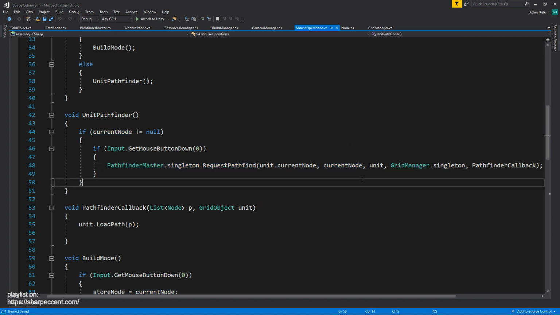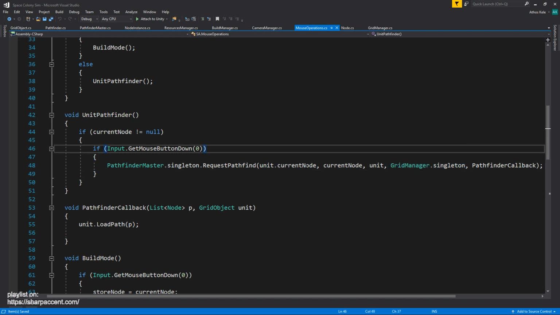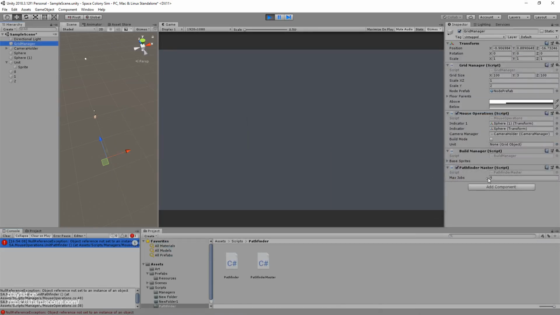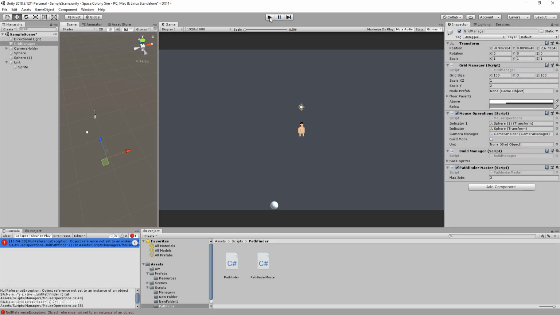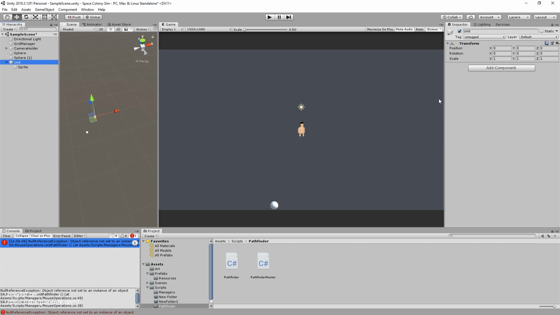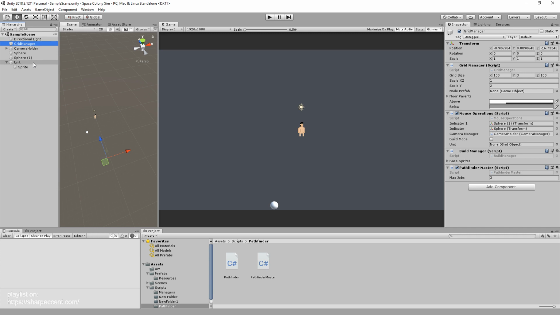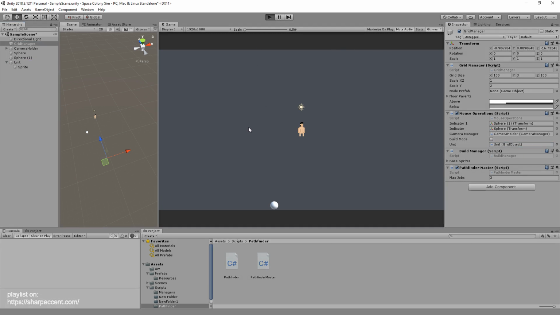The current node, even if it's null, is not going to be bothered in here. The unit is null. The grid manager singleton, we know it's not null, so it's the unit.current node. And true enough, we forgot to add it here. And of course, we also forgot to add the grid object to this. Here we go. And then drag that and add it into your grid object. Awesome.